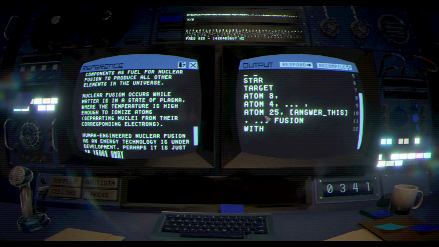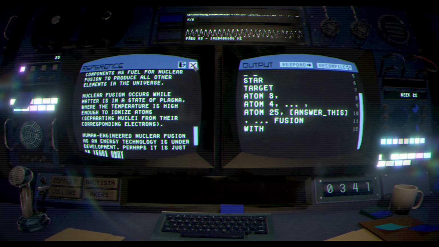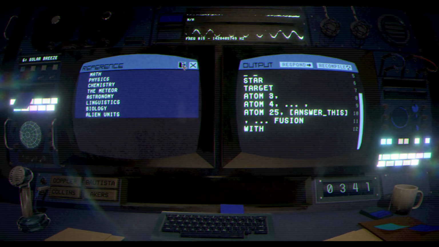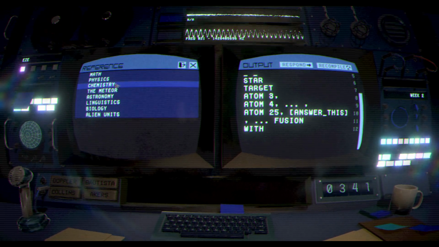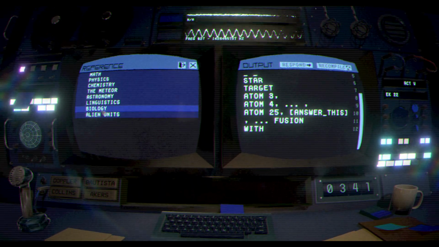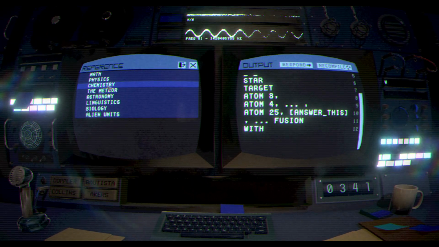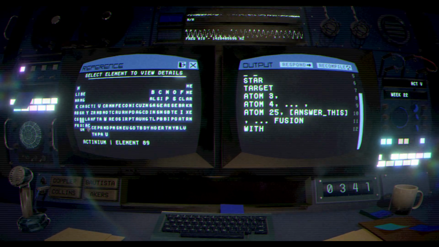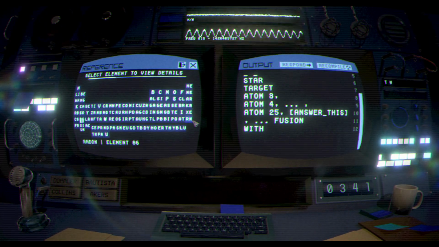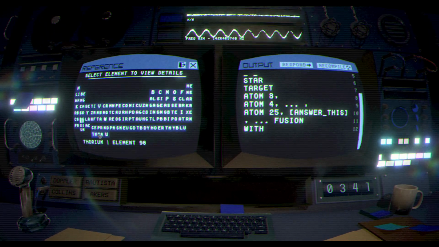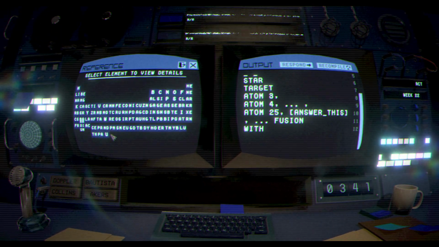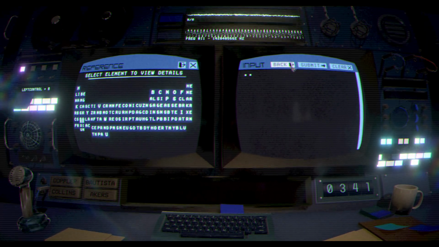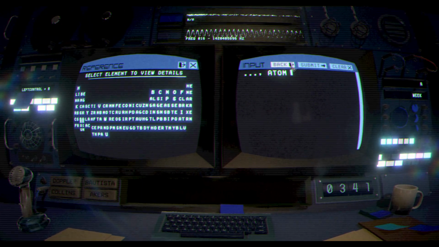And they make it with fusion. Can we say like, in the periodic table, the heaviest element maybe? So that would be uranium? Maybe dot dot dot atom 92?